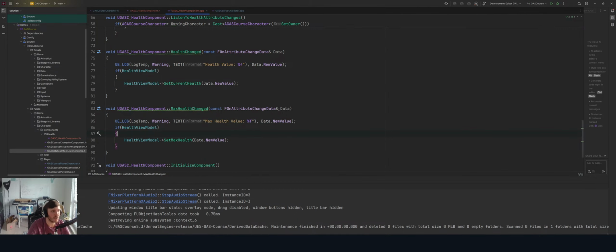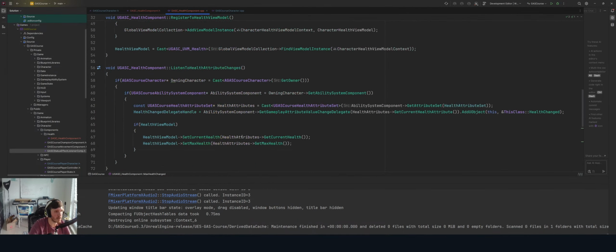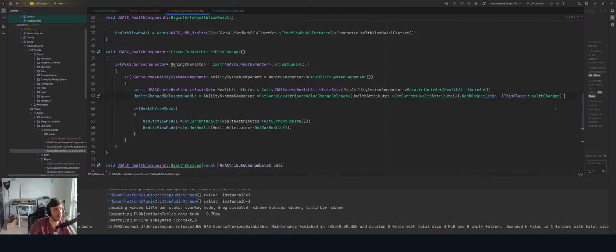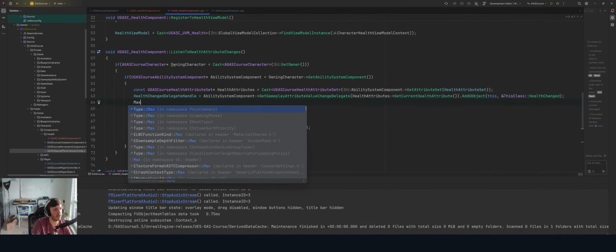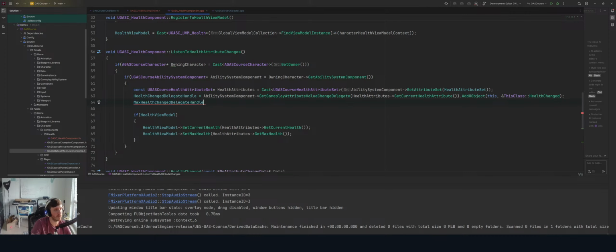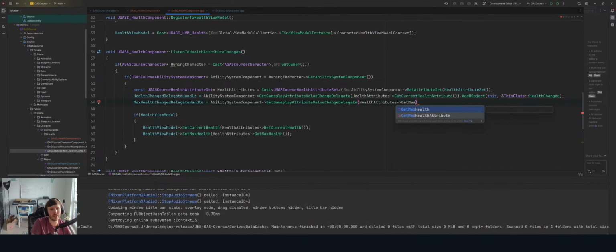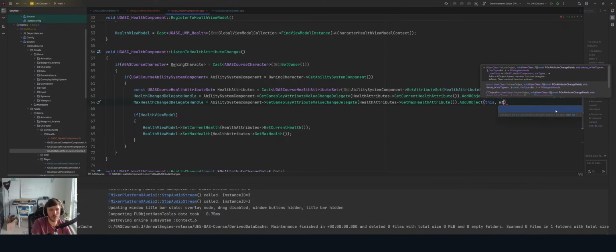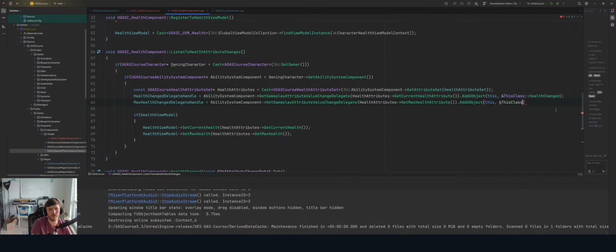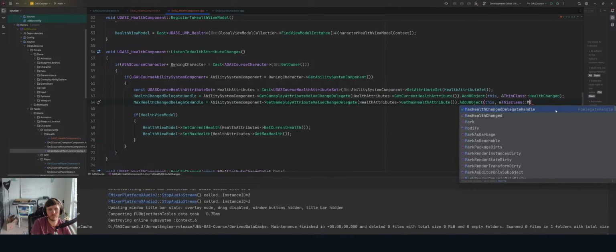So that should be okay, as long as I now add this line, max health change delegate handle equals ability system component, get gameplay attribute value change delegate, health attributes, get max health attribute, add UObject this, class max. Yeah, max health changed.